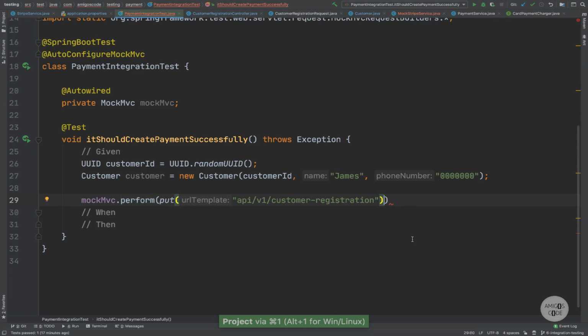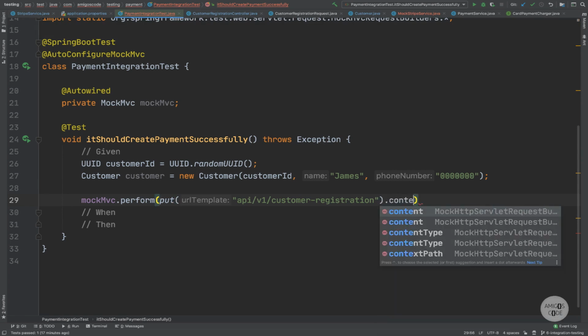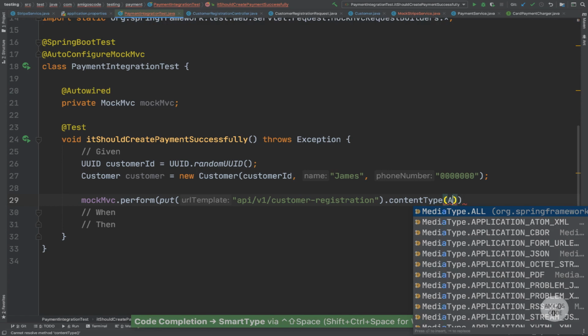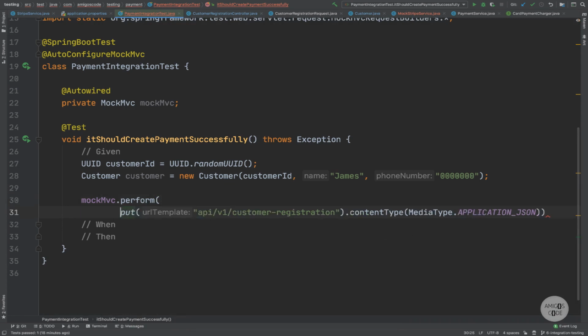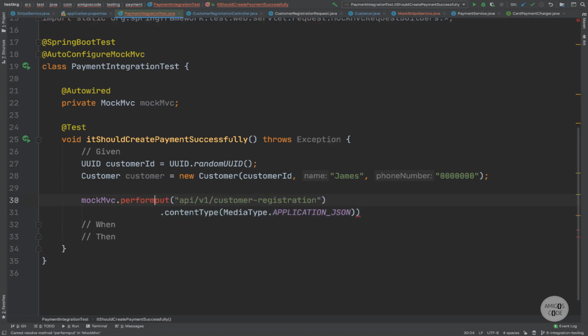So let me put this full screen, and now inside here, I'm going to say dot contentType. So the content type of what we are going to send to our API will be application JSON, just like that. And let me put this on a new line.